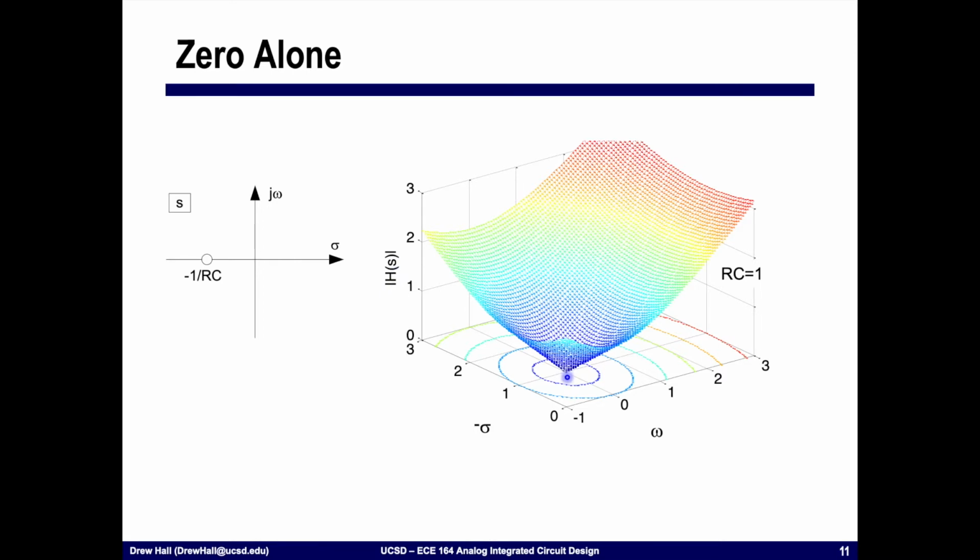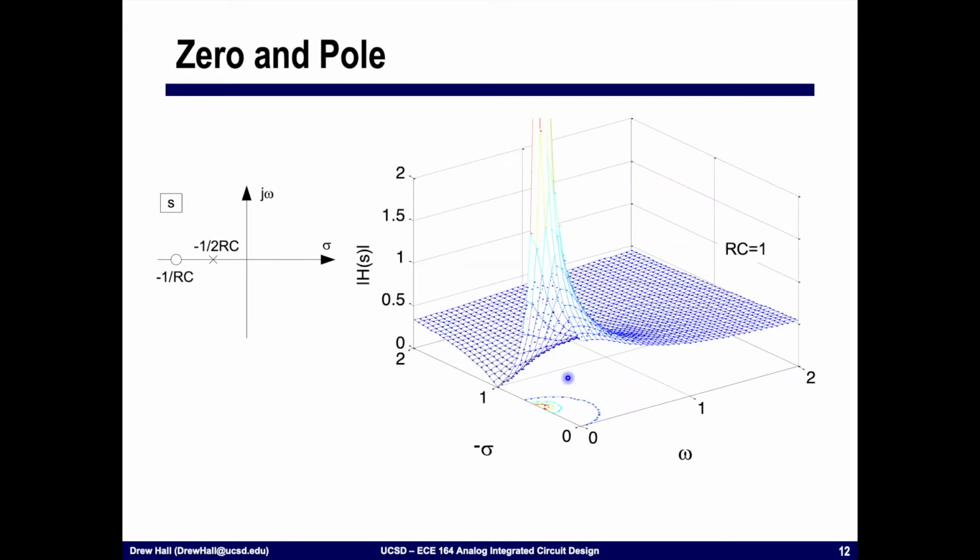So this is the equivalent of putting a stake in the ground when we're trying to do our frequency overlay. And now if I add a pole and a zero, the pole props up our drape and the tent pins it down at 0. So in this example, I have both a real pole and zero on our plot, where the pole is at minus 1 over 2RC and the zero is at minus 1 over RC.